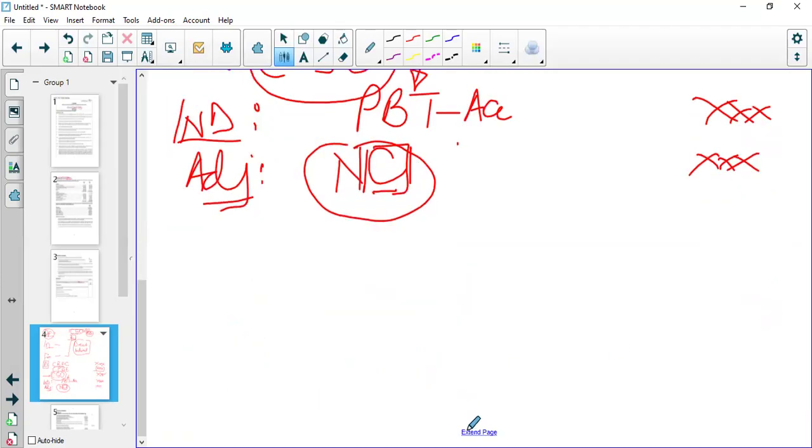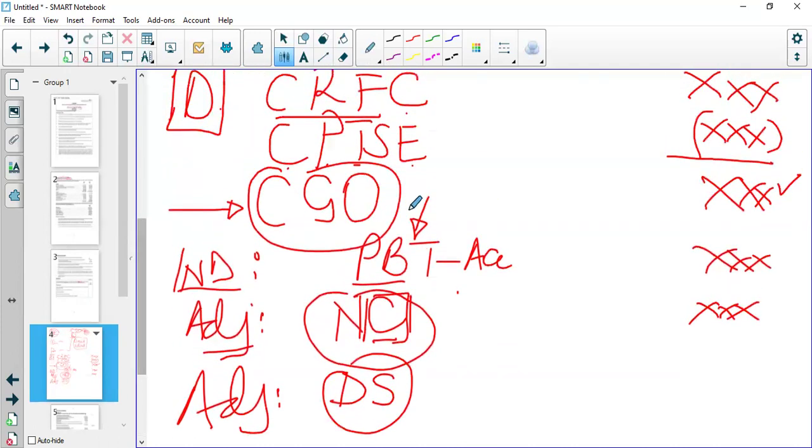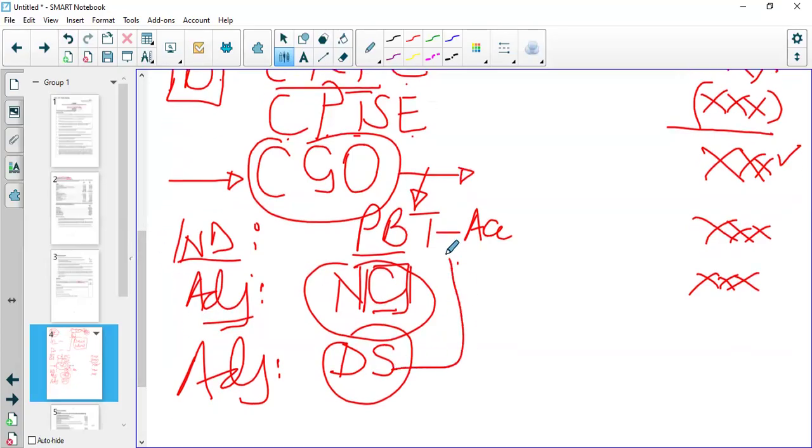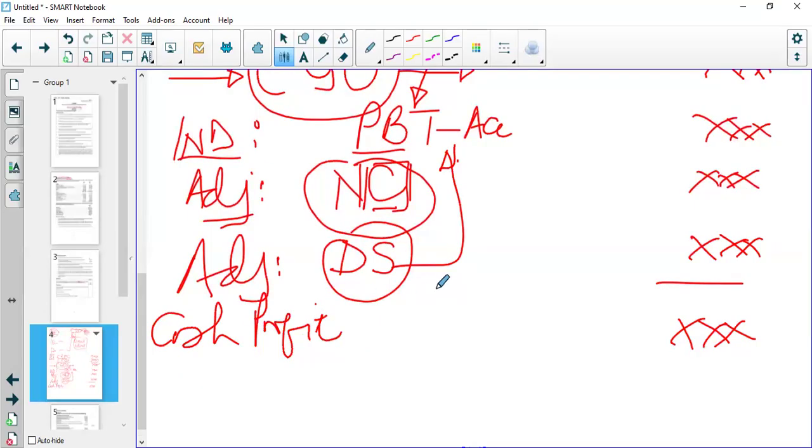Then we're also going to make an adjustment for the items that will be disclosed separately. They are included in profit before tax and they are okay, but we just want to show them in a separate section, so they shouldn't be part of the cash generated from operations. That is the reason why we have to exclude them from the profit before tax. Once we've done that adjustment, we have the cash profit, or whatever name you can give it. It's not really important.